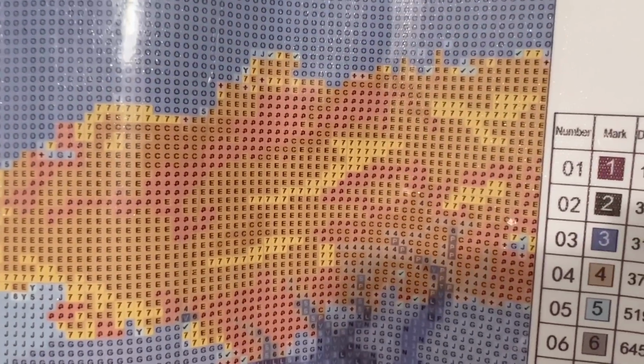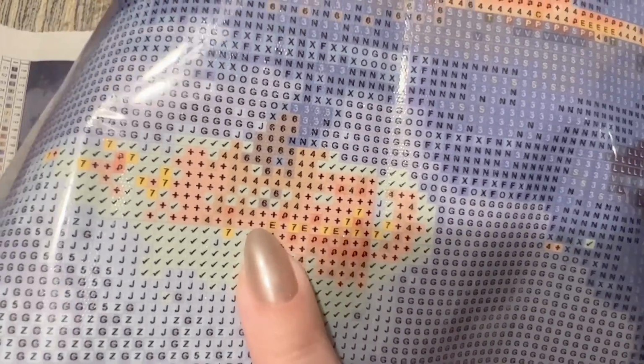Of course, there's going to be some confetti in areas like some of these trees or down here, this reflection in the water. Confetti is when you have lots of color changes in a small area. Even this is pretty mild as far as confetti goes. And then what I was just mentioning about color blocking is when you have lots of the same color in a small area, like right in here.